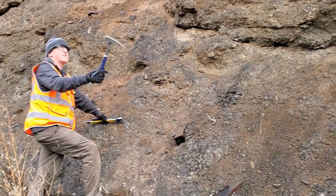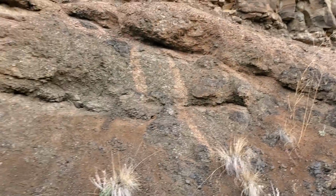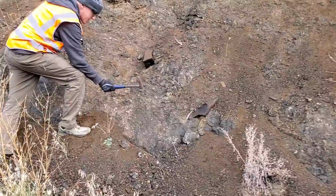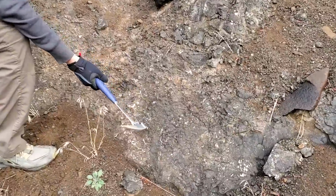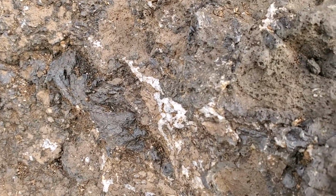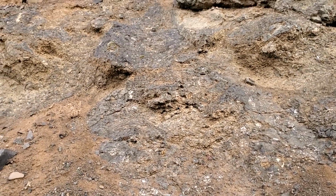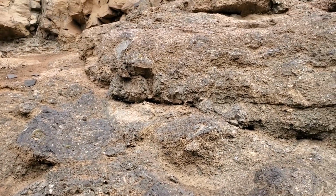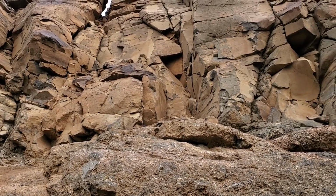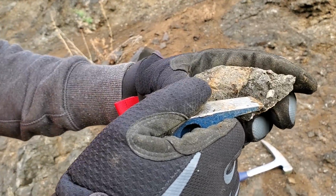So we're probably 100 yards from where we were just at. And you can see all throughout here we have zeolite coming through all of this. And it's interesting because when you tap on the rock, it's a very hollow sound. I don't know if that's being picked up on camera, but yeah. If you just pan out now, you see all these little white bits, these are all zeolites. So it doesn't take much to just pull it off with your hands and find pieces just like that right there, which is kind of cool.